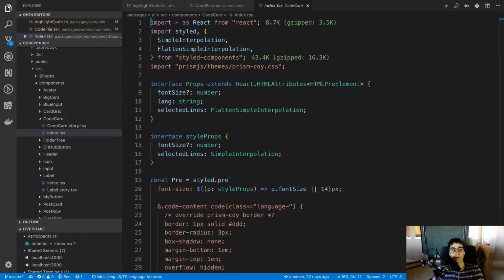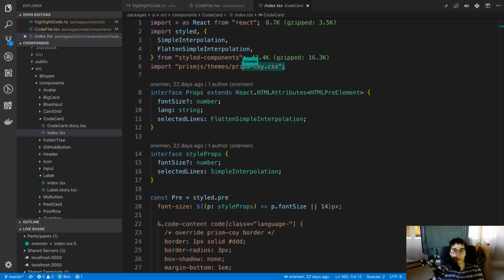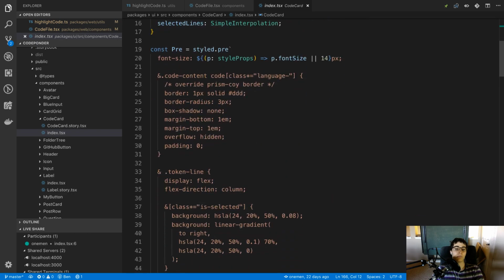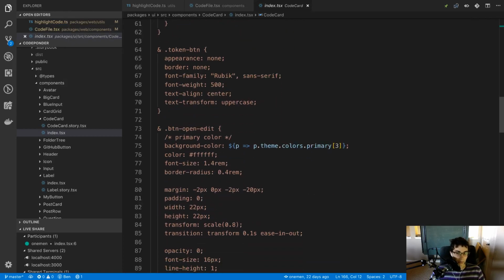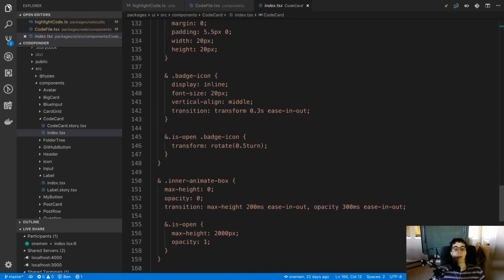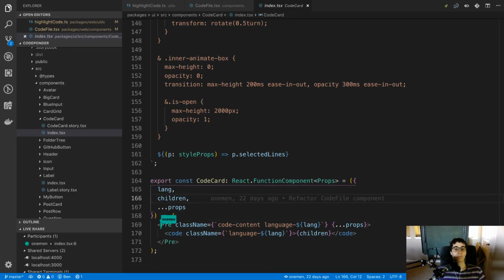Just wrap the styles of the koi theme, some other custom CSS around pre and code tags. So why did you have to add the custom CSS?